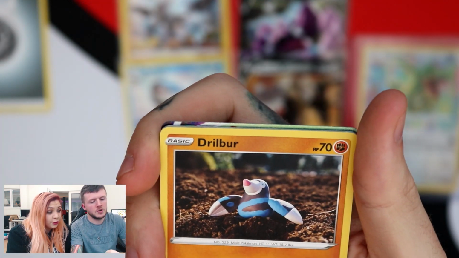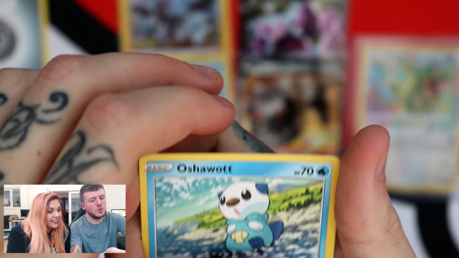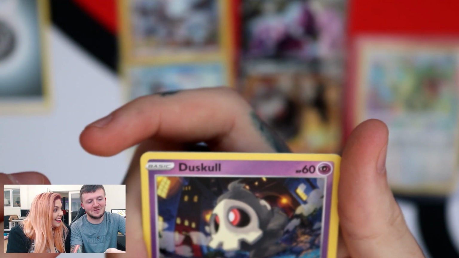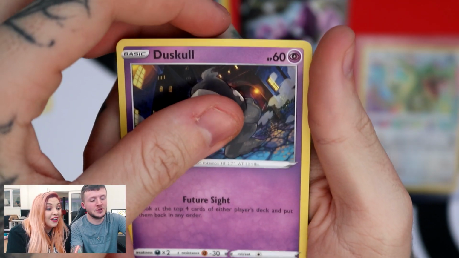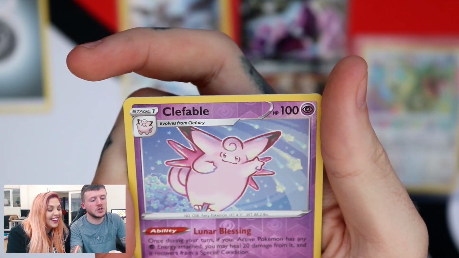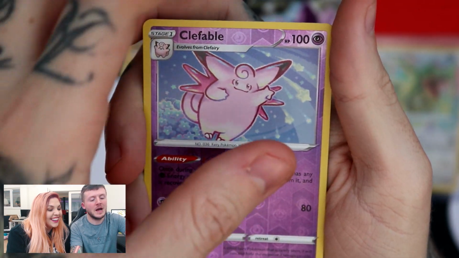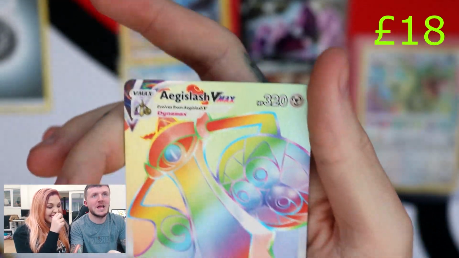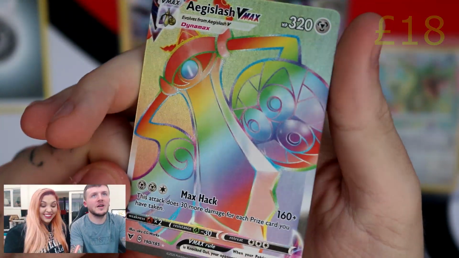Dedenne. Another one. Drillbur. Oshawott. I can see something at the back. Oh my god. It's a VMAX, that is, I think. Is it? From the way I saw it shining. Oh no. Duskull. A reverse rare Clefable and it's just like a VMAX rainbow card. Oh my god! Let's go.